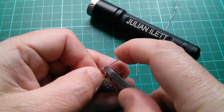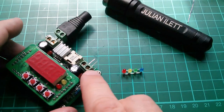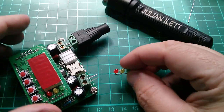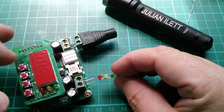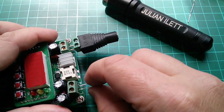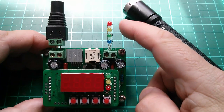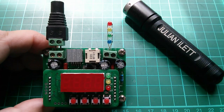The question is how am I going to light these up? The answer is with this little B3603 power supply, which can control both voltage and current. The only problem is I didn't really think this through very well and I've got the positive and negative sides the wrong way round, so I'm going to have to bend these and cross them over. There we go - four LEDs: red, yellow, green, and blue, all in parallel.